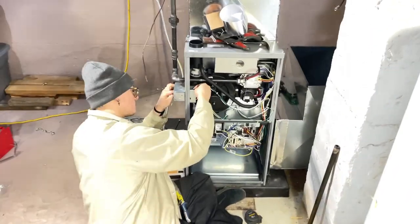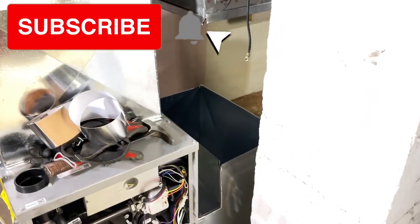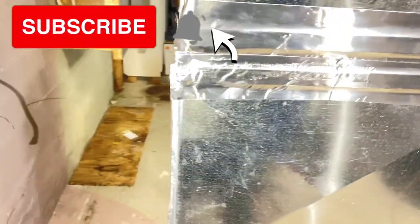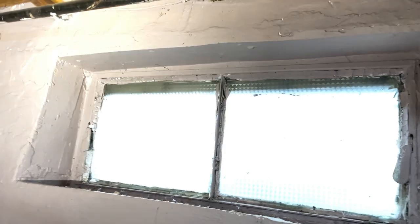All right, Tyler's finishing up the electrical. I got the supply done. He's going to work on the return airdrop once he gets that done. I'm going to start working on vents. Metal turned out okay. I made a goof. I forgot to add my inch for my hem, so I was short. So I just did the right thing and made an adapter, and still I gotta get some more tape. I'm out of tape, but just gotta figure out where I'm gonna be running the vents out at.